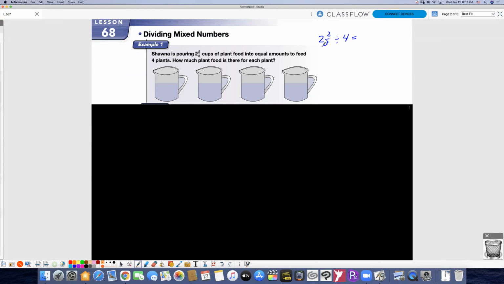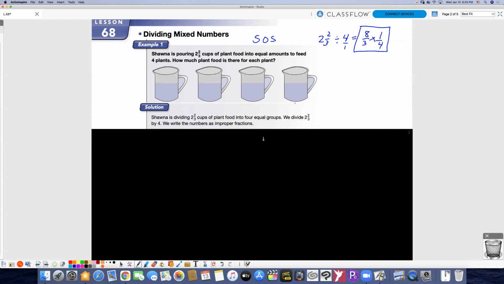What needs to be rewritten, this needs to be in the shape. So if we're looking at the SOS again, shape, operate, and simplify. You need to change this into an improper fraction. So 3 times 2 is 6, plus 2 is 8, and it'd be thirds. We'd have to multiply by the reciprocal of 4 over 1, which is what that is. The reciprocal of 4 over 1 would be 1 over 4. So this would be our new problem that we would want to use.